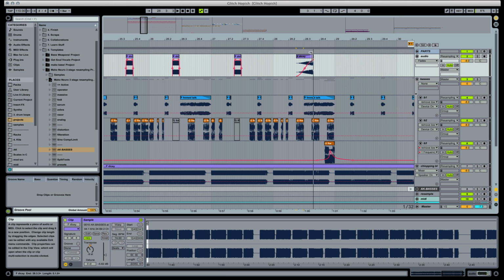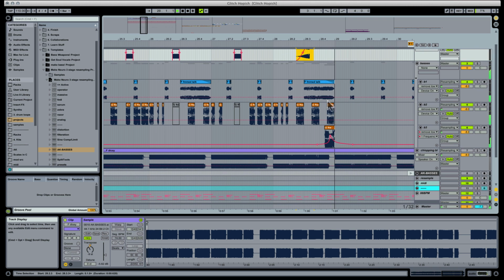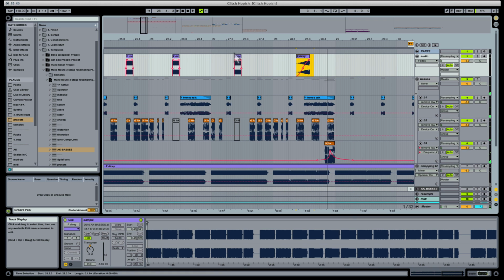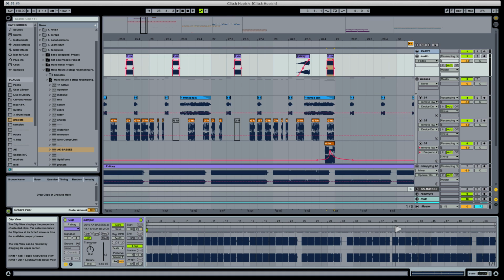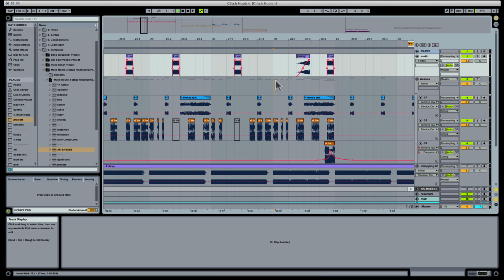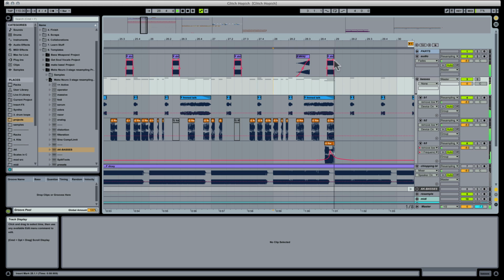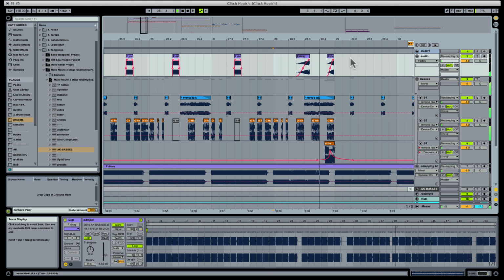You know, it is a little bit painstaking, but making good electronic music or complex electronic music on the computer is going to be. That's cool. So I like that.